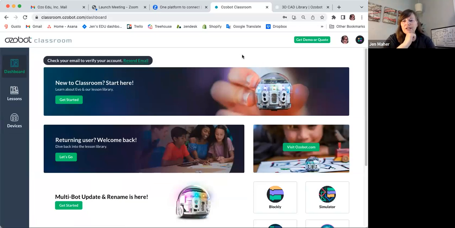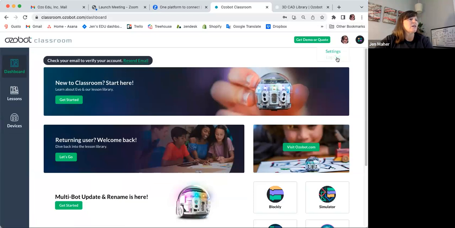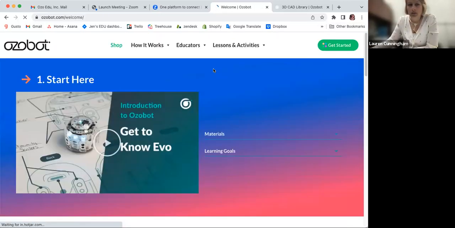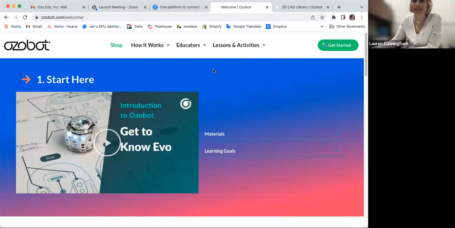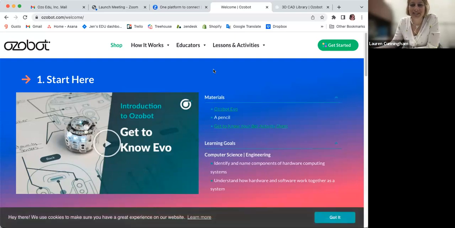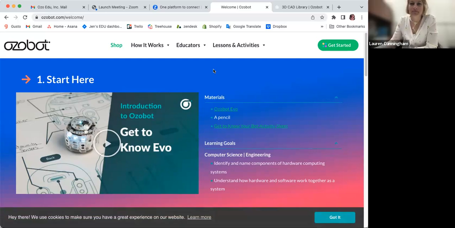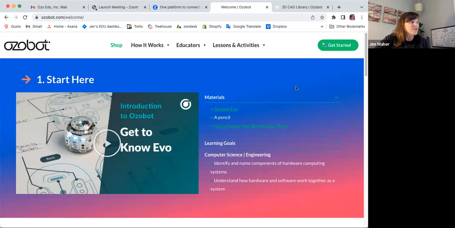Only teachers need to create a login. There's no student login there at all. I believe on that login page, there's a little thing at the top: Are you a student? When you click that, it takes you to our website as opposed to another login place, because we don't collect any student data at all. We got out of that business right after COVID. There are so many different requirements for that. It just didn't make sense for us to maintain that. So that's Ozobot Classroom.